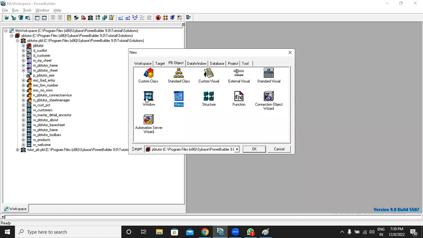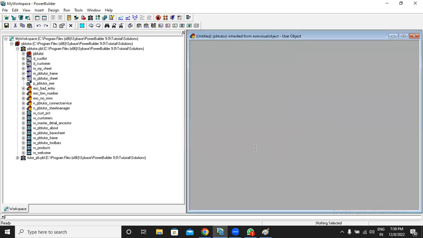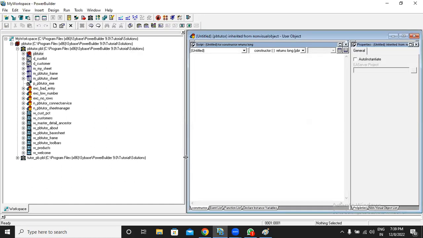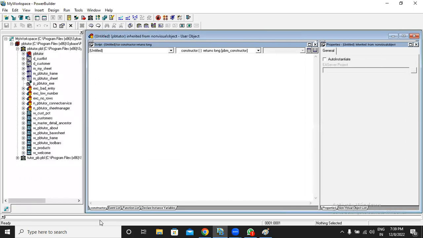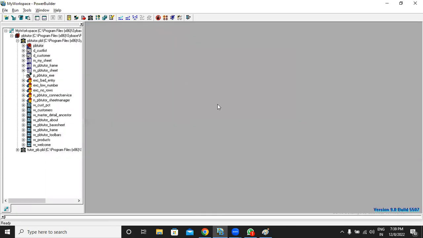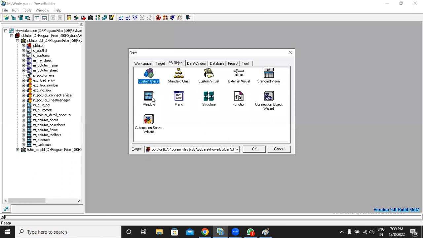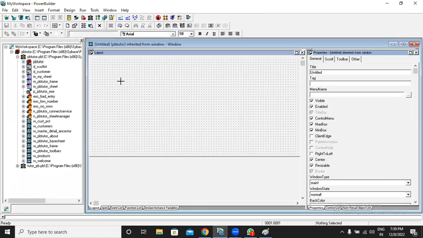At the same time, this is a non-visual object, and these are the visual ones. If I click here, you will see it is not a visual anything, so this is the non-visual object. And if I click here, it gives me one visual window.